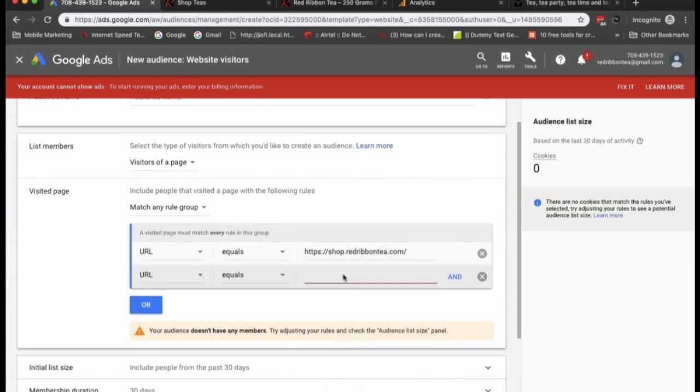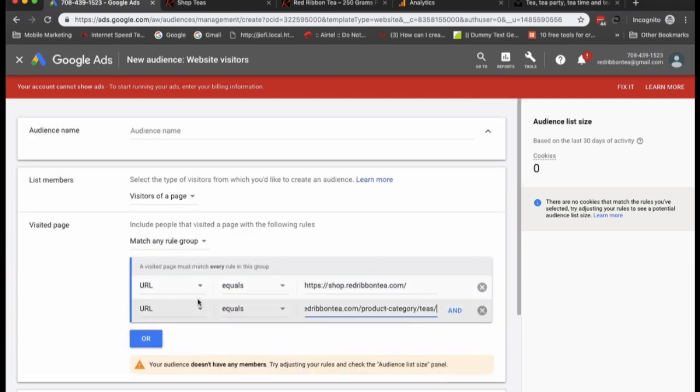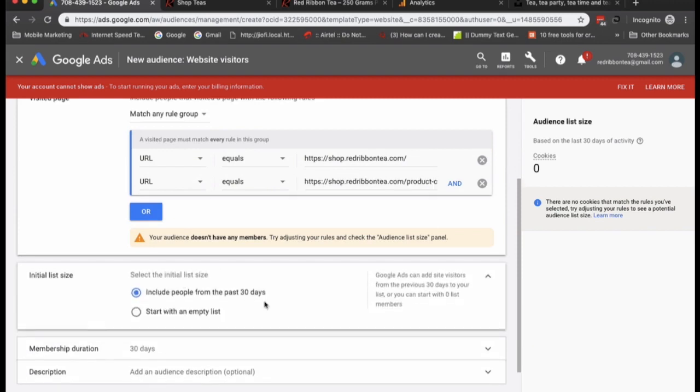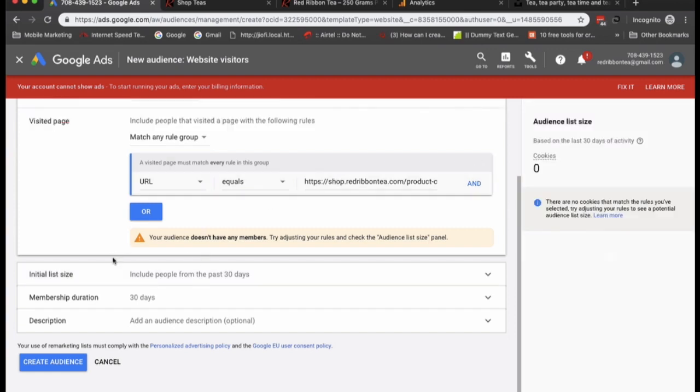So if somebody visits my home page as well as the product category page, I'll be targeting them with my display remarketing ads. You could check out the other options, such as including people from the past 30 days if the cookie is already set. What I'll do is take off the home page, as the product page is what looks relevant.